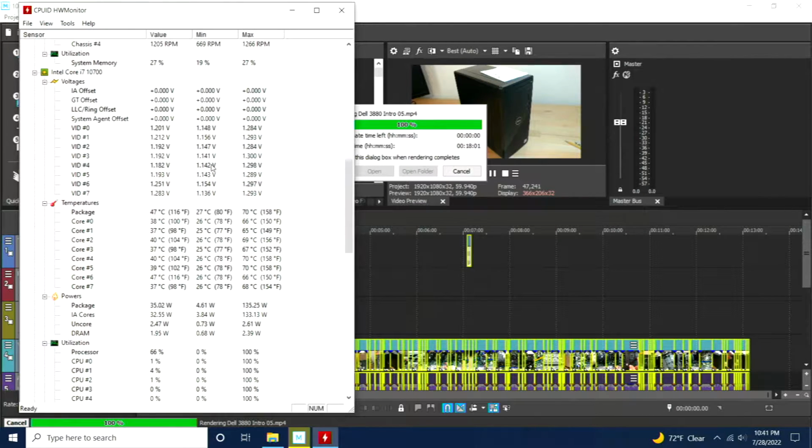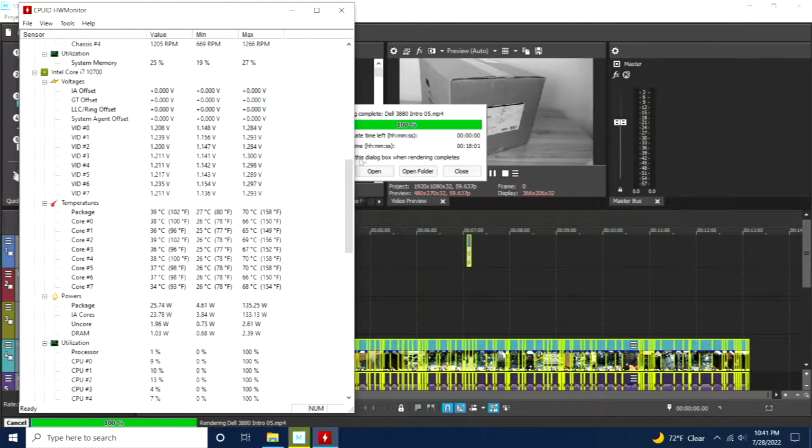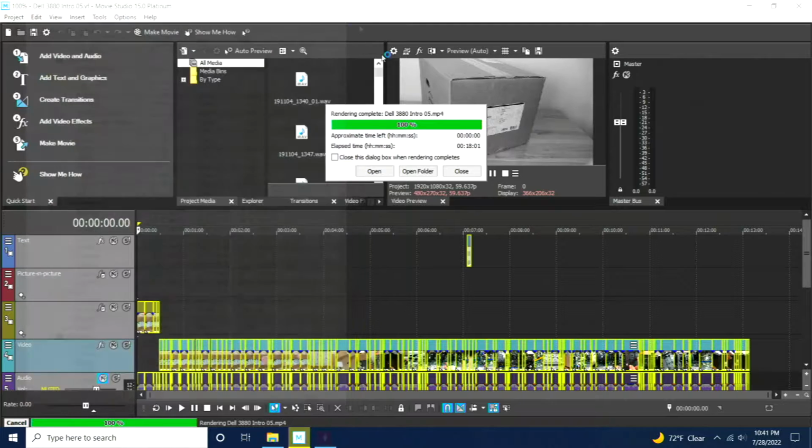So overall, I'm happy with this. It's performing well. It looks like our time there was 1801. I don't remember what it was before, but I'm gonna run this test again anyway and see if we have any improvement without running hardware monitor. So 18 minutes and 1 second is our current record.